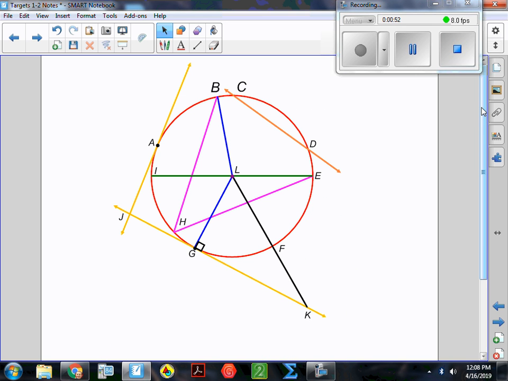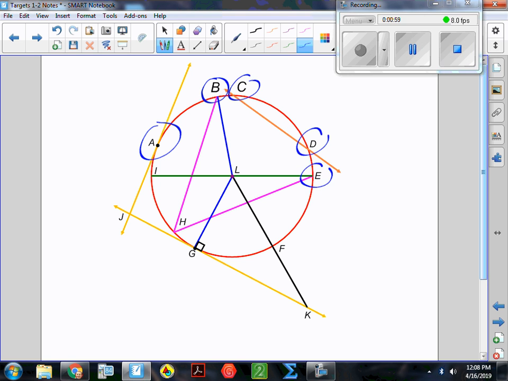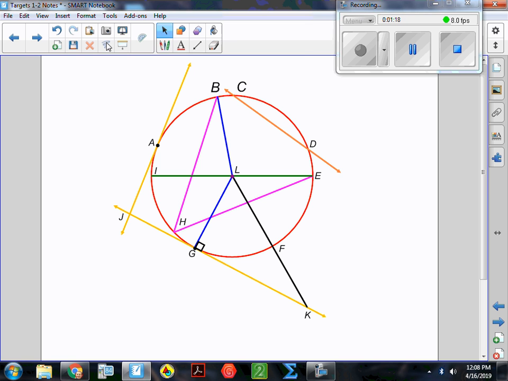So obviously in red I have the circle, and the point there is that all of these points, A, B, C, D, E, F, they're all equidistant from the center of the circle, L. And so we would call this circle. If they said name the circle, we would call it circle L. Or you can do a circle with a dot, circle center L. And make sure we know that that's C and that's B.